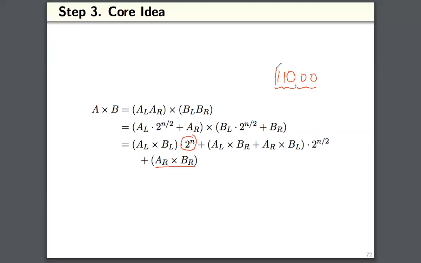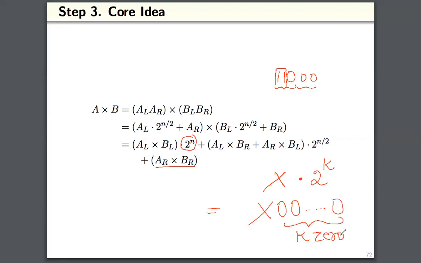You can say you are just shifting that number those number of times. So any binary number, say x, if you are multiplying it with 2 power k, what is this? It is x, and then just write k zeros, k number of zeros. So multiplication with a power of 2 is dead simple.